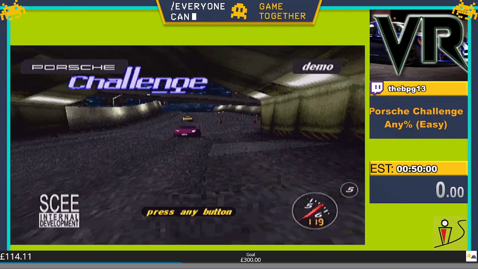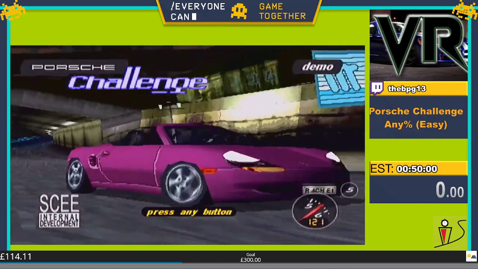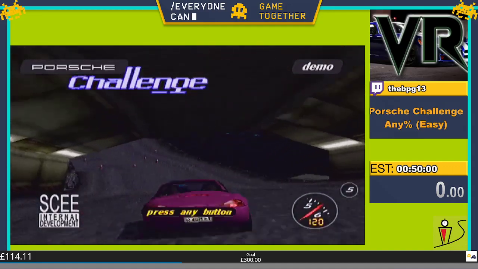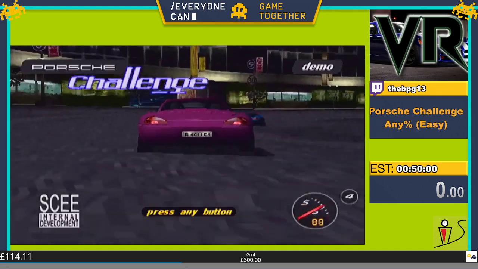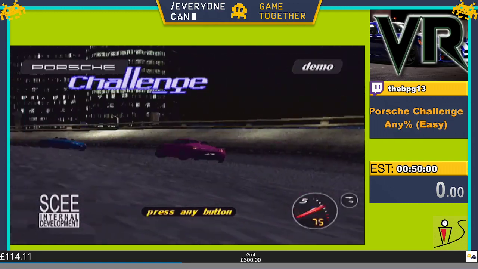I'll let the demo quickly run in the background whilst I'm just talking away, but basically there's three parts to this run. There's a short section, a long section, and an interactive section, and the interactive is where the game changer is. But to put it bluntly, this game is fairly straightforward. There's a lot of circuit racing and stuff like that.